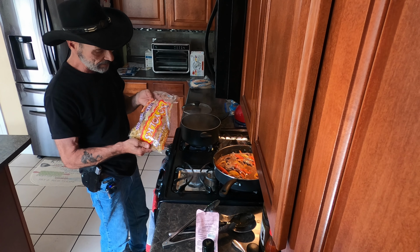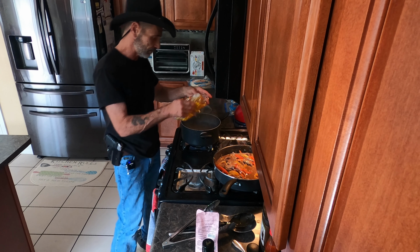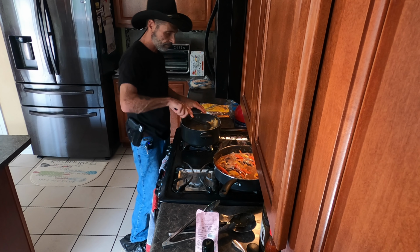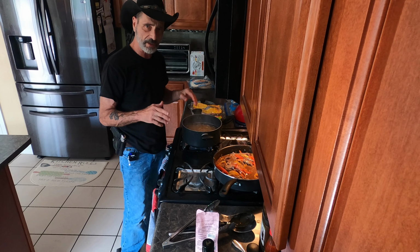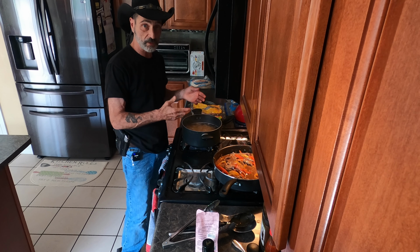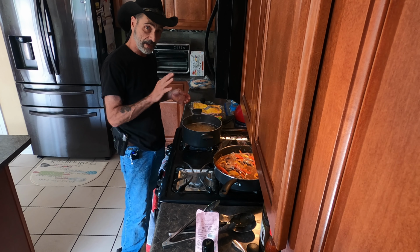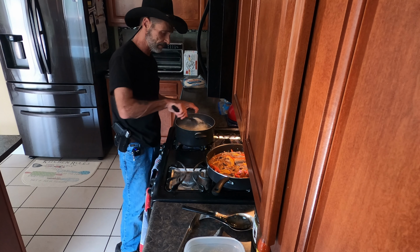So what I'm going to be using is some extra broad, no yolk noodles. Give that a stir. So what you want to do with these noodles is you bring a pot of water to a boil. Okay, I added some salt, and now I added the noodles. You want to bring it back up to a rapid boil and let it cook for 10 or 12 minutes. So every so often you want to give those noodles a stir.